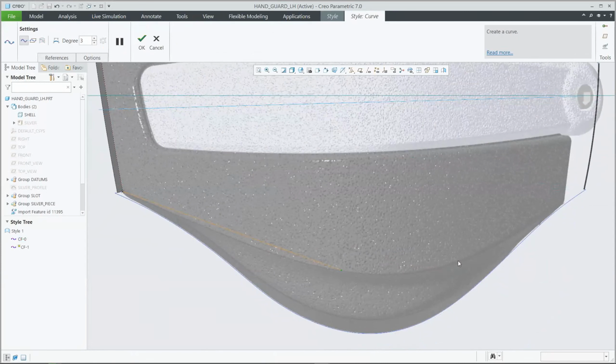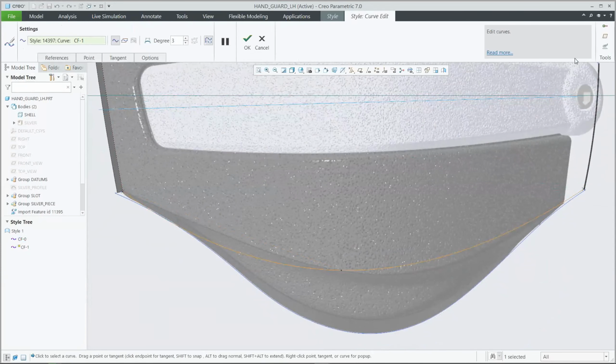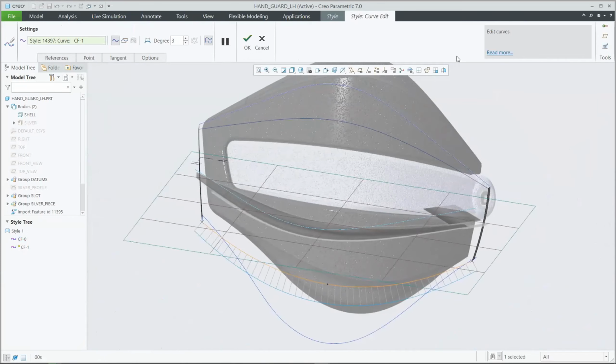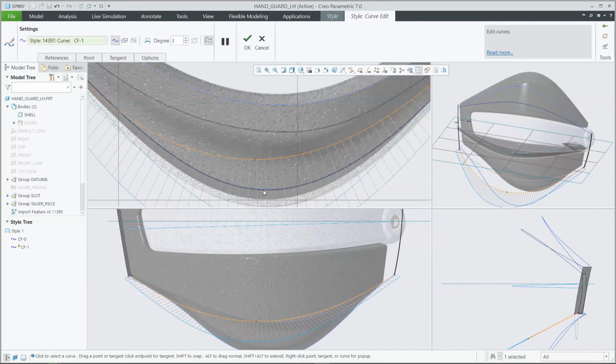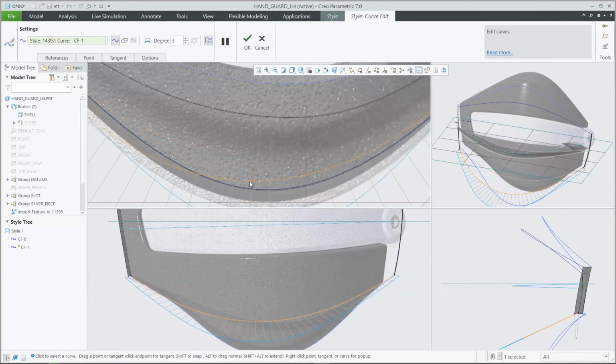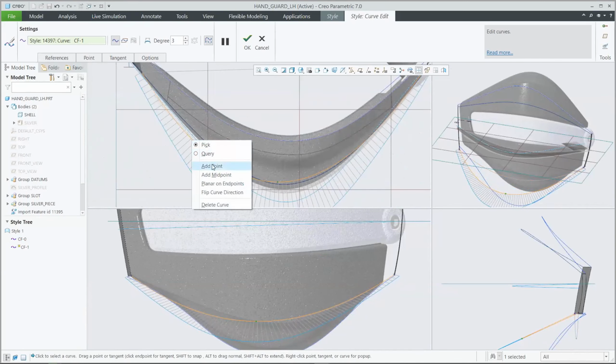But I'm going to start with doing the same thing along the bottom here, just create 3 points and use that to create my curve. Now, as you saw earlier, when I'm editing the curve, I can always add in additional points that I want to toggle along. So we'll do the same thing here where we'll set up that 4 views, drag this out so that it's coming parallel to that front view of the top. And then I can start adding in additional points.